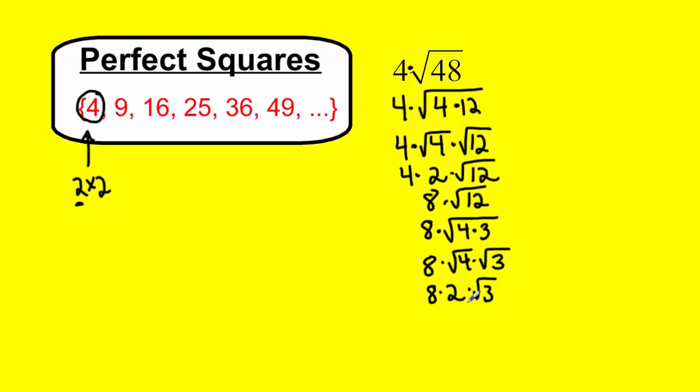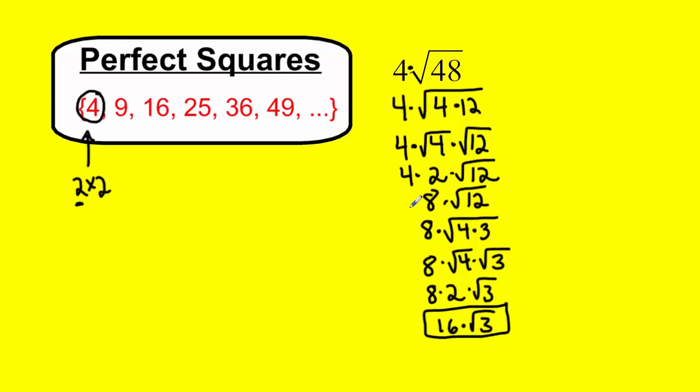And then now I'm going to simplify once more, so I get 8 times the square root of 4, as mentioned before, was 2 times the square root of 3. And finally, simplify one more time. 8 times 2 is 16 times the square root of 3. And now I can see here, do any of these perfect squares divide into 3? And I can see that none of these perfect squares goes into 3, so this is simplified.